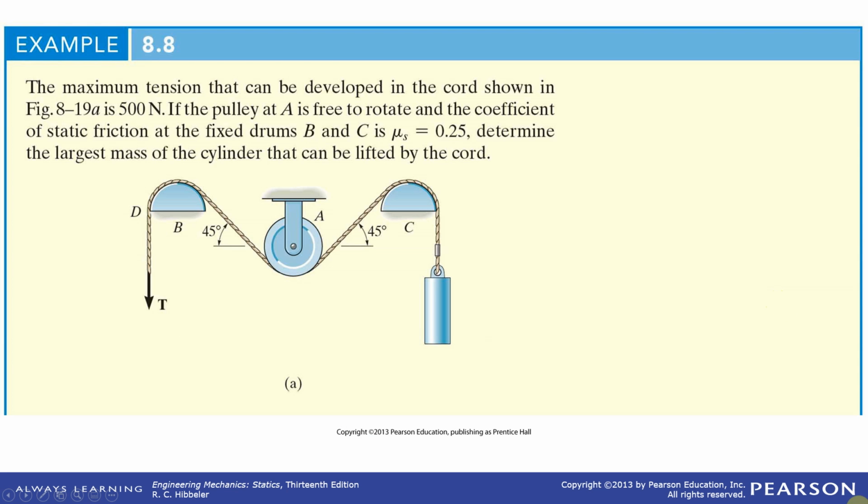Okay, so let's look at a problem like this. The belt is in contact with two sides, B and C, for 135 degrees. A is frictionless. So we're taking T2. The tension here is equal to the tension here. That's fine. 135 degree contact angle.